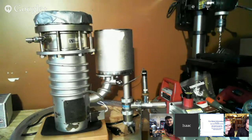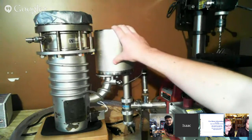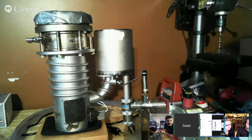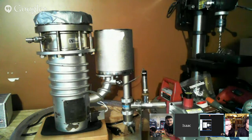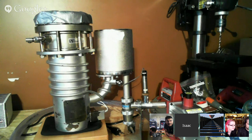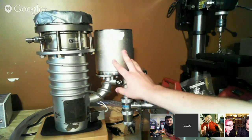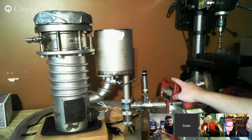Okay. But this right here that you see, this is a diffusion pump from a scanning electron microscope. And this is the first step in a really big project I've been looking forward to for a long time. I'm building an ultra-high vacuum research system. And I don't have any electronics here tonight. I only have the mechanical side of it. But I will soon.